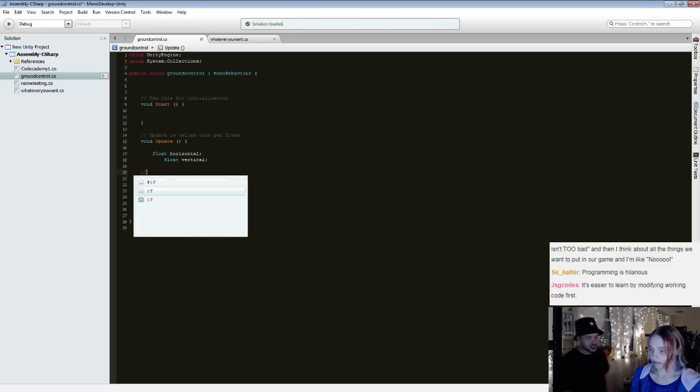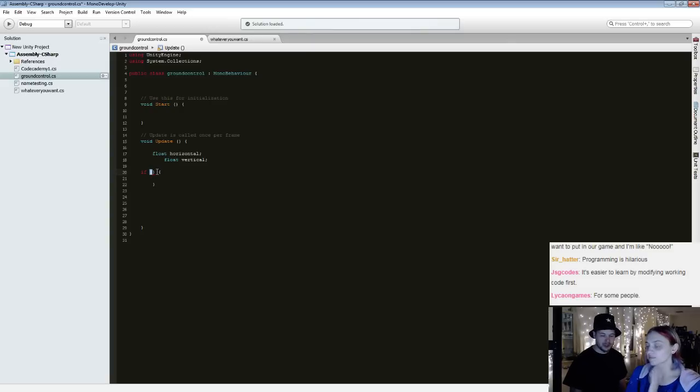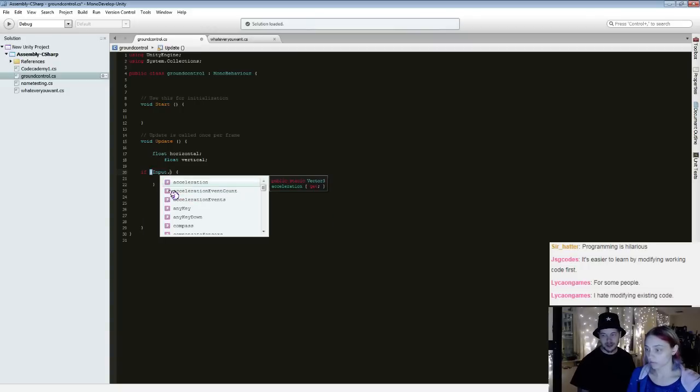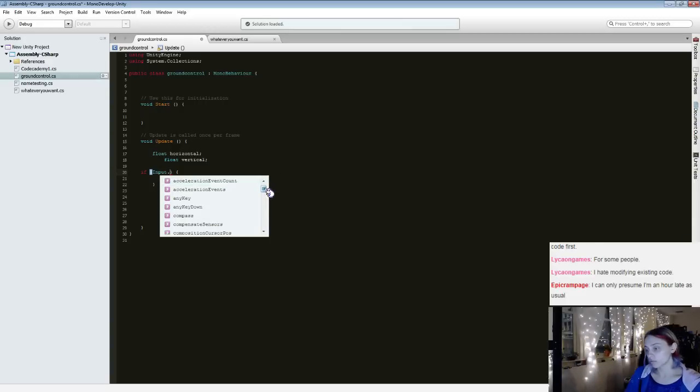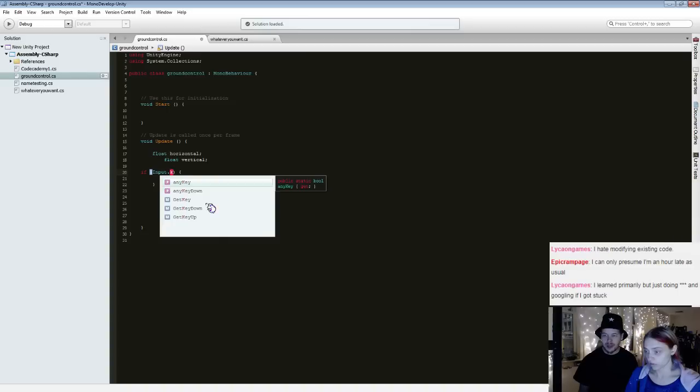We're gonna use an if statement to check and see if a key is pressed. Okay. So start the if statement. All right, and then inside of that if statement, we're gonna check Input dot. And there's a ton of stuff inside of here. We don't want any key. You're gonna look for GetKeyDown. Yeah, you can start typing it. Maybe it's just GetKeyDown. Perfect. GetKeyDown.